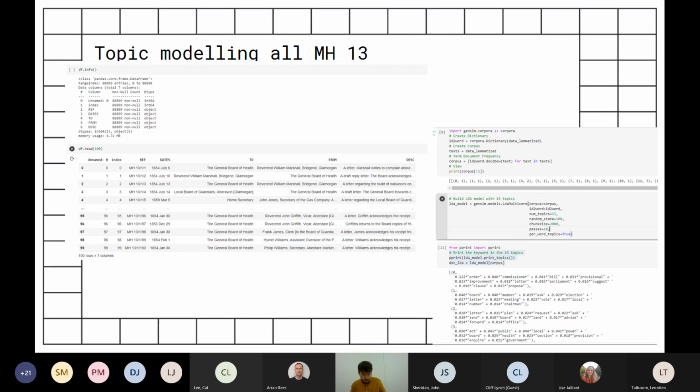And again, use GenSim to model it, and this time set an arbitrary number of 15 topics. Now, I was going to try and visualize this with PyLDAvis, but I'm currently having massive problems getting it to work in Google Colab, which apparently is a pretty common thing. And because of civil service computers, I can't install it on my laptop. So there'll be no visualizations this time, but I thought I'd give you a quick overview of the topics that were produced when I called them up in my own quite shonky visualization.